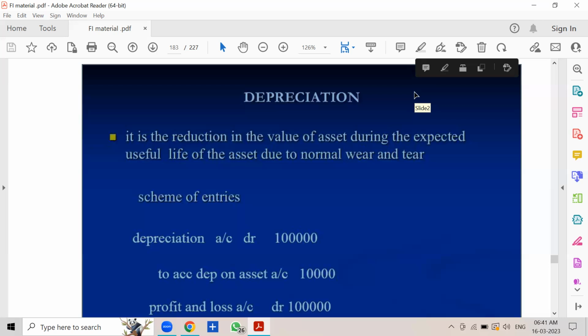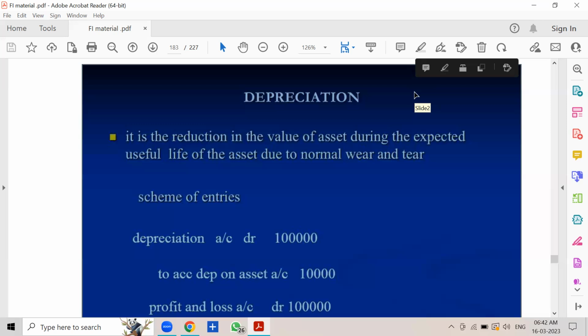Suppose you are paying salaries. It means you have already got the benefit from the payment of salaries. You are paying rent; you have already got the benefit from using the landlord's premises. Like that, all the expenses in case of which the benefit you receive will expire immediately, or might already have expired, that expenditure is called revenue expenditure. And the revenue expenditure is always charged to profit and loss account.